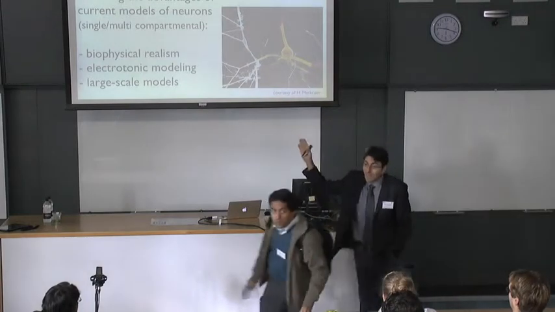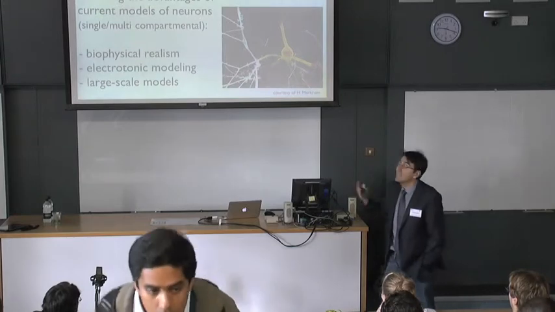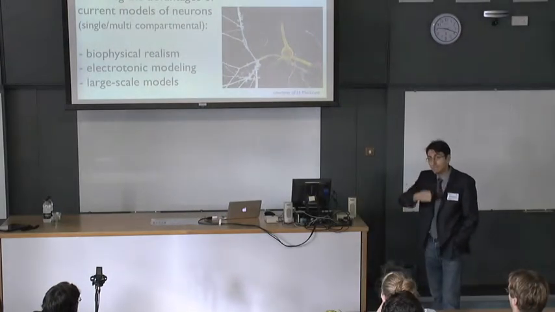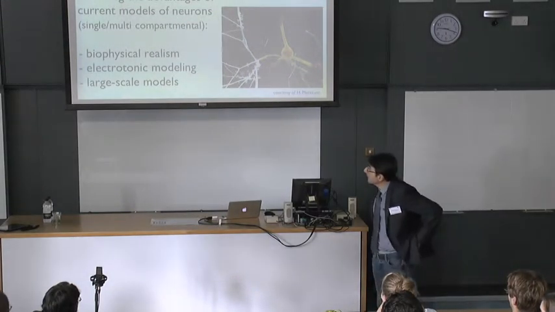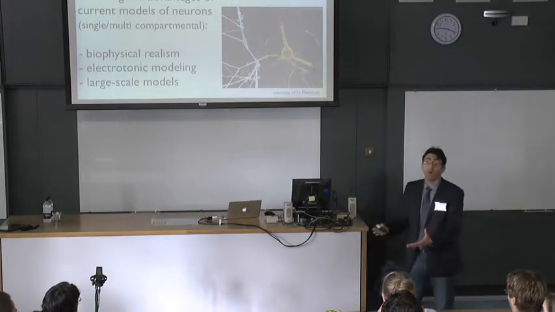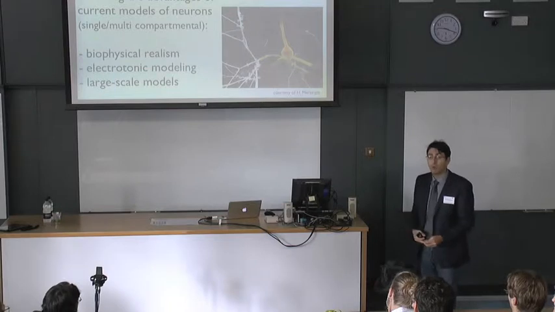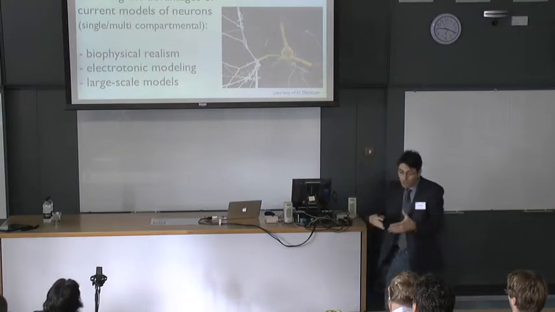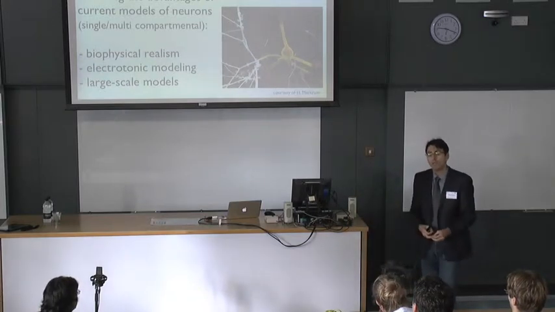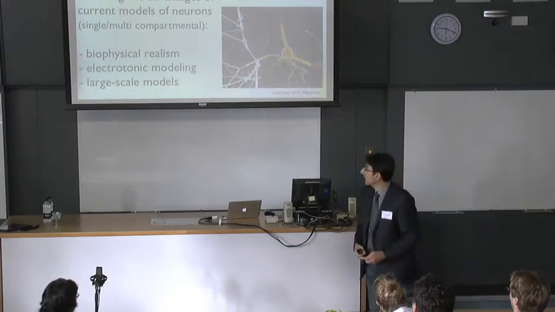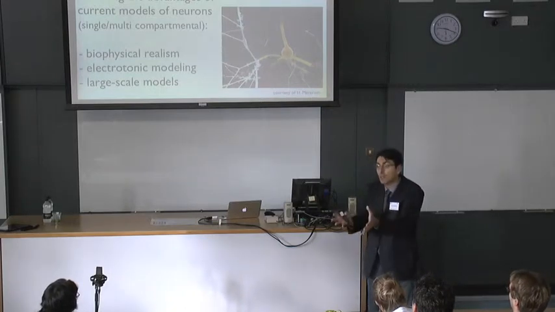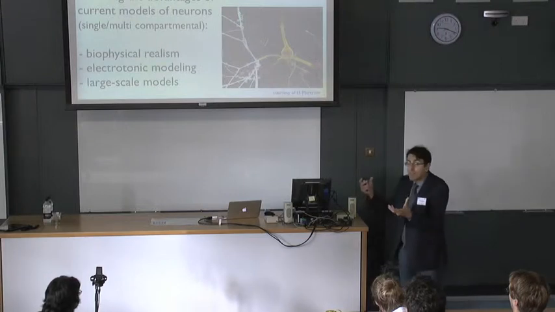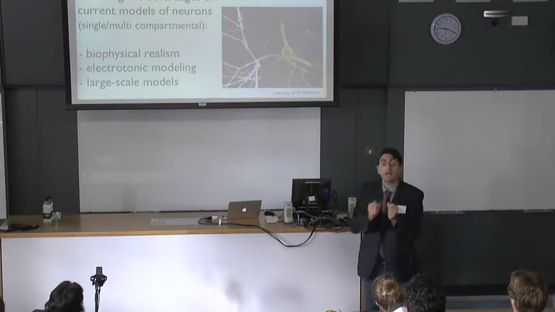Another reason, however, to stay at the level of conductances is that there are many advantages, for instance, the biophysical realism of employing this conductance-based description of neuronal excitability. And also because today large-scale models are becoming increasingly popular, and maybe one day there will be some kind of global community shared facilities where you will upload your model and you will get the result of your simulation, and the language that you will have to use, regardless of the programming language or the description language, is likely to be at the level of single ionic conductances.